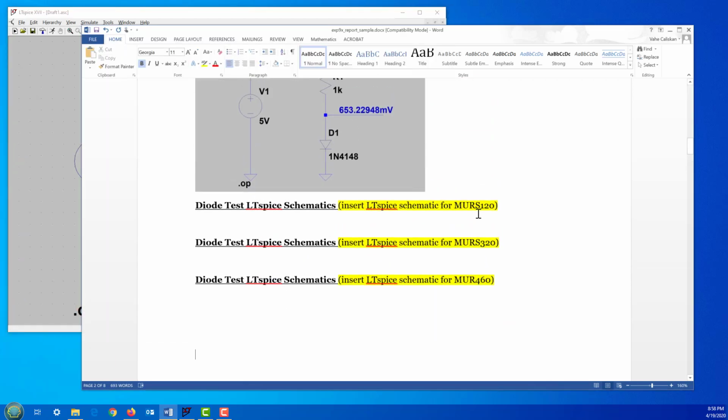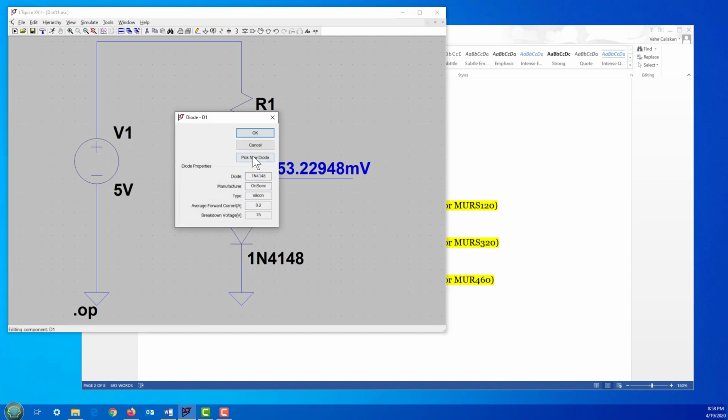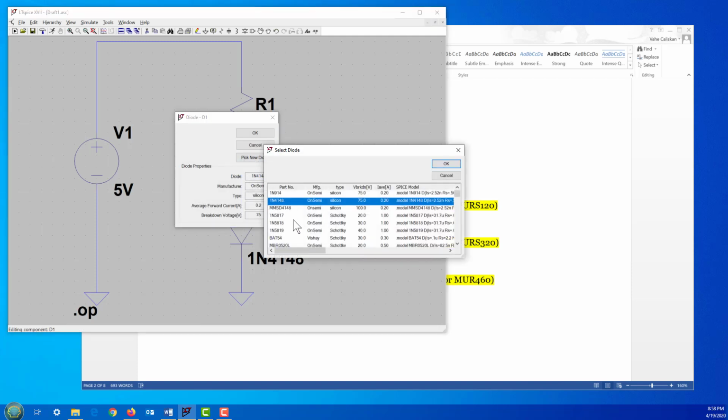And then, how do you pick the other diode, MURS 120? Just go on the diode again, right-click, and go to pick new diode and look for MURS. What was it? MURS 120. Where is that? It's got to be somewhere here. I probably missed it. Or maybe I can search by part name.